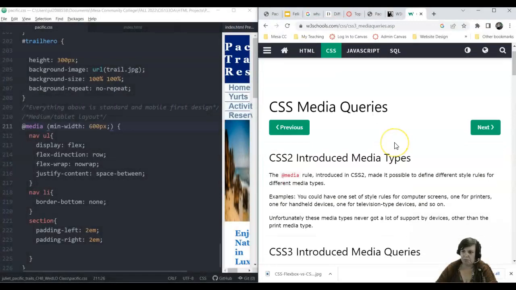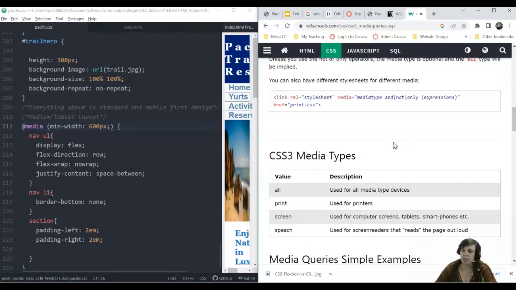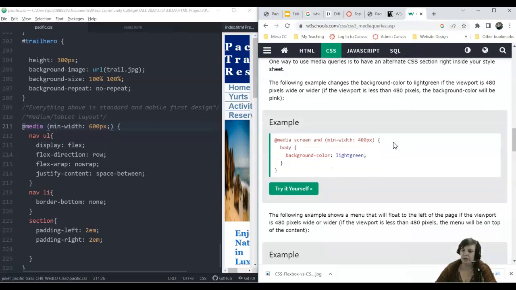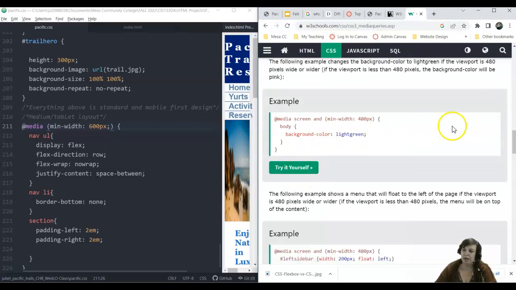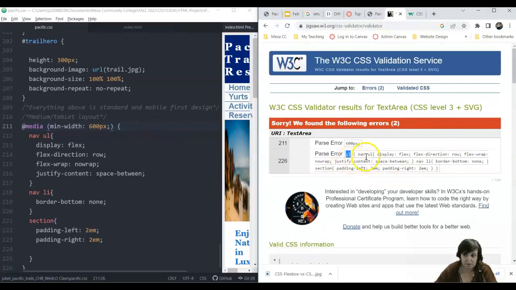W3 Schools, super simple. So let's figure out, where's it at? Here it is. Okay, what is different? Keeping in mind that it told me it had a parse error, and it had to do with the semicolon.